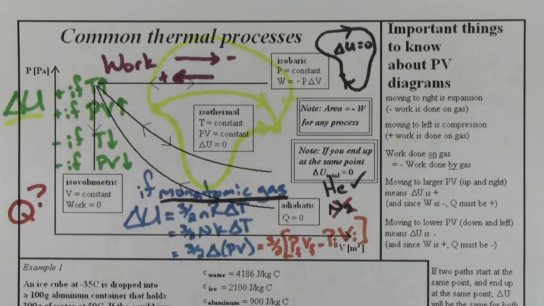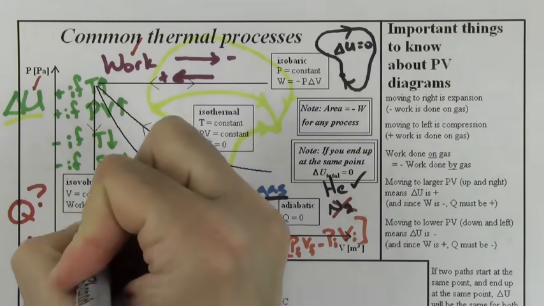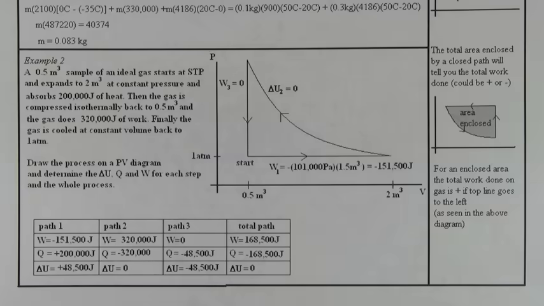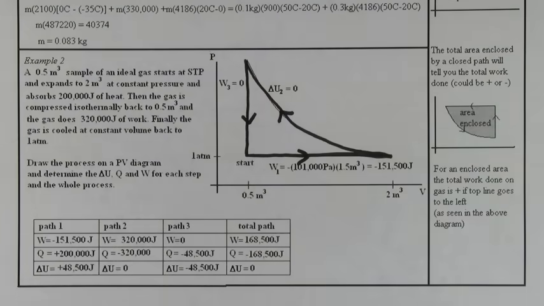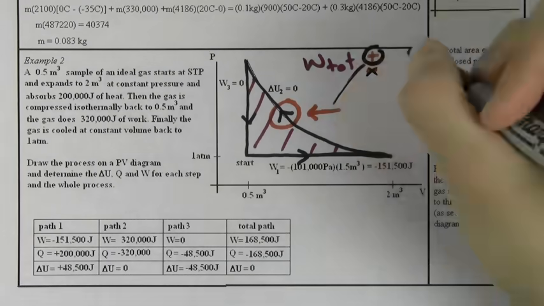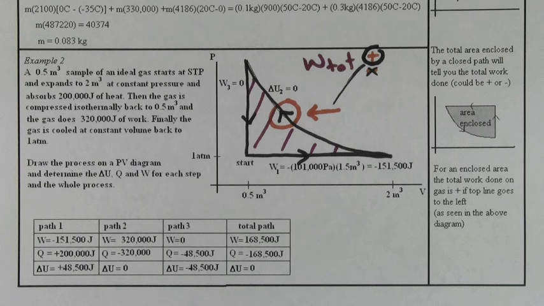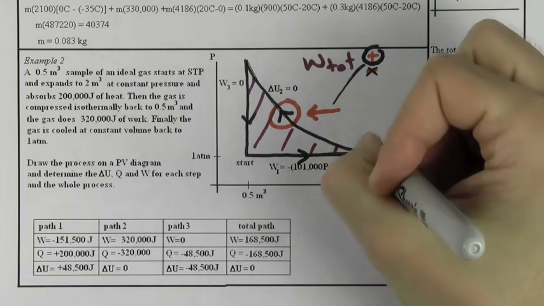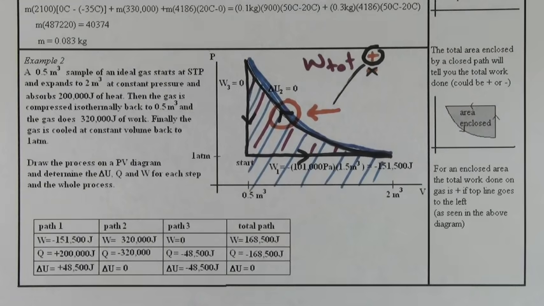There isn't really a formula for q, the heat. The way you find q is by using the first law, delta u equals q plus w and solving for q. For a closed process in a p-v diagram, remember that the total work is given by the area inside of the process. The sign of the total work done can be determined by the direction of the topmost path. Since the direction of this topmost path is leftward, the gas is being compressed and the work done is positive. The area inside of the closed process is only giving you the total work done. If you wanted the work done during any one of the processes, you can find the area underneath that process all the way down to the volume axis.